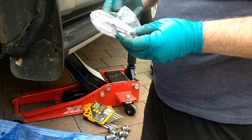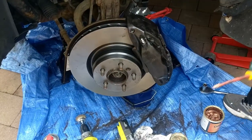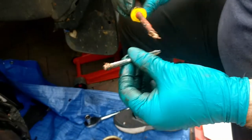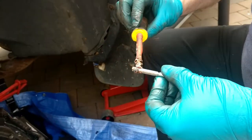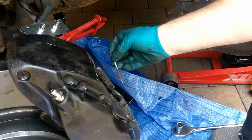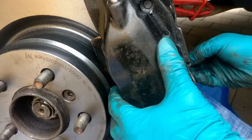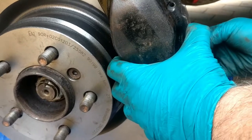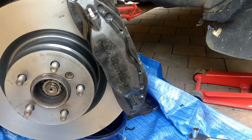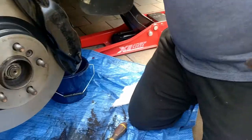Position here, again copper slip, any parts that are metal to metal and are moving, just always a wee bit of copper slip. And it goes from the back, so you've got the hole there, you've got through the piston, through the pad, through the outer piston, and you line up with this hole here, and all that is then tapped in with a gently tapped hammer. Make sure it's in line, but there's a danger you'll crack your finish off.